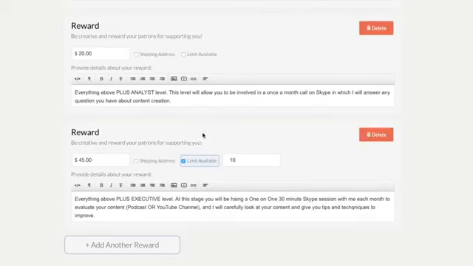So you probably don't want to make that unlimited unless, you know, it's all up to you and what you're creating, but you probably want to limit the higher reward tiers just to save yourself some work until you can kind of understand and get a grip on how many people may be supporting you at that level anyways.